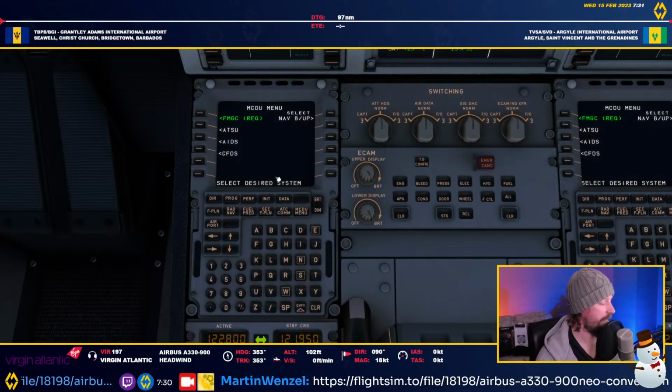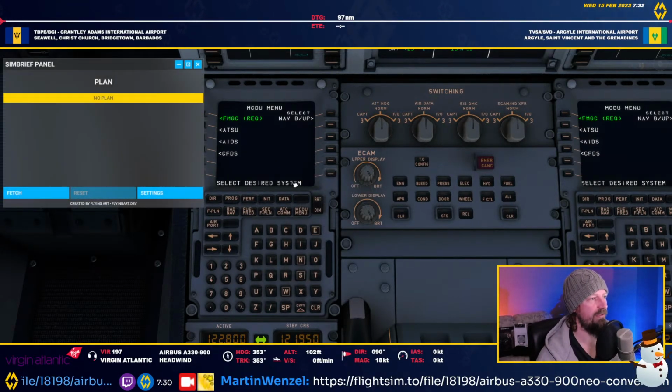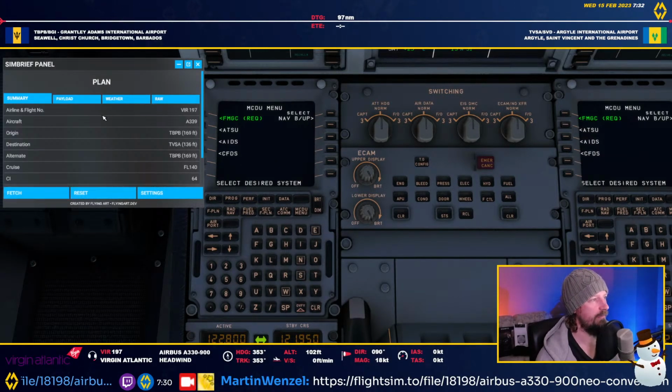Alright, so let's get SimBrief opened up. SimBrief panel, nice free thing. Just fetch it right from SimBrief. There we are, Virgin Atlantic 197. It's funny, you can't put that in as your call sign within Microsoft Flight Simulator itself, but we are using FSHUD ATC, so we'll actually be able to hear a version of 197 as opposed to whatever our tail is.